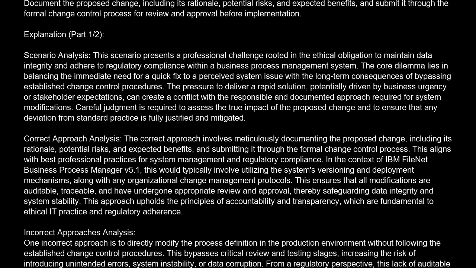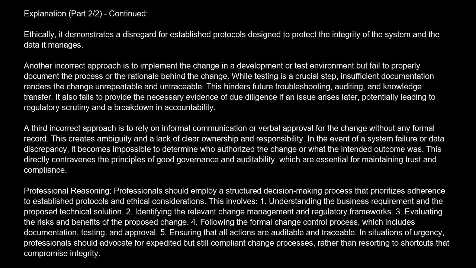Incorrect approach analysis. One incorrect approach is to directly modify the process definition in the production environment without following the established change control procedures. This bypasses critical review and testing stages, increasing the risk of introducing unintended errors, system instability, or data corruption. From a regulatory perspective, this lack of auditable change management can lead to non-compliance with data governance and audit trail requirements, potentially resulting in significant penalties. Ethically, it demonstrates a disregard for established protocols designed to protect the integrity of the system and the data it manages.